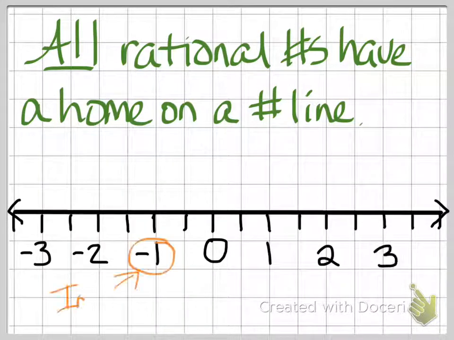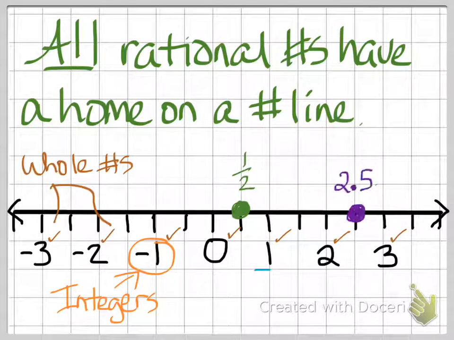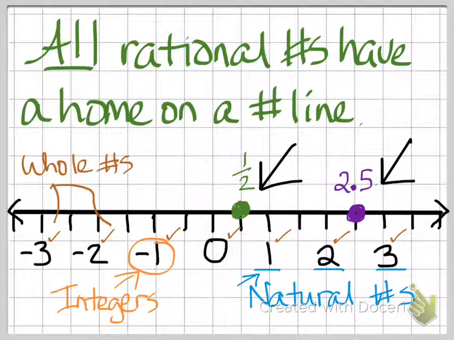In this number line, you'll see multiple different examples of integers, which, as we've defined, are positive or negative whole numbers. Whole numbers, which, well, hey, they're numbers that are whole. You have natural numbers, which are your counting numbers beginning at 1, 2, and 3. And then here you have rational numbers. Rational numbers also include fractions and decimals.